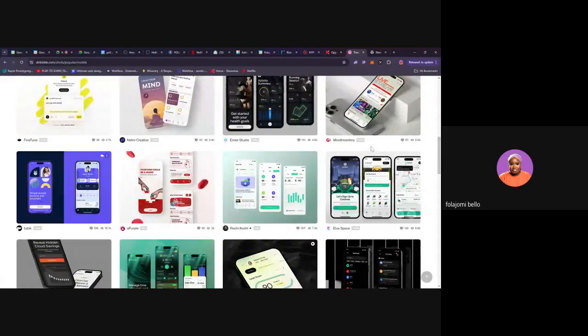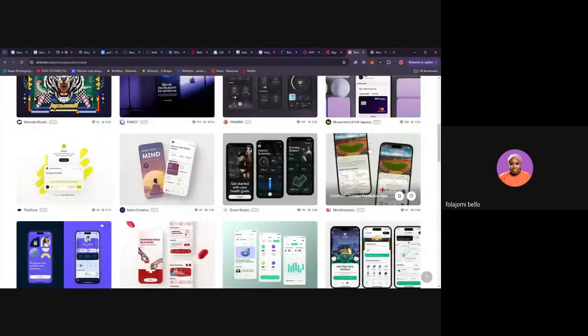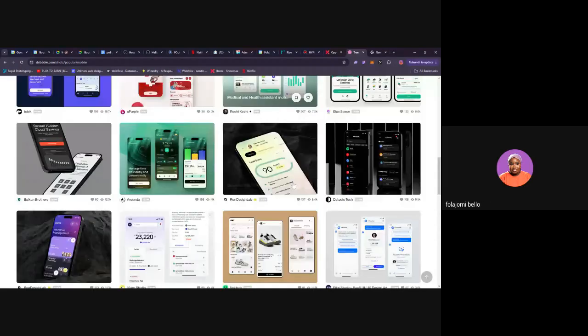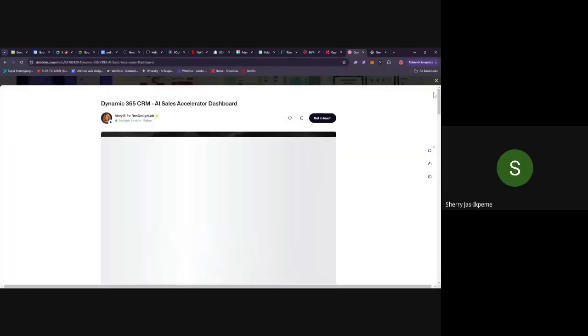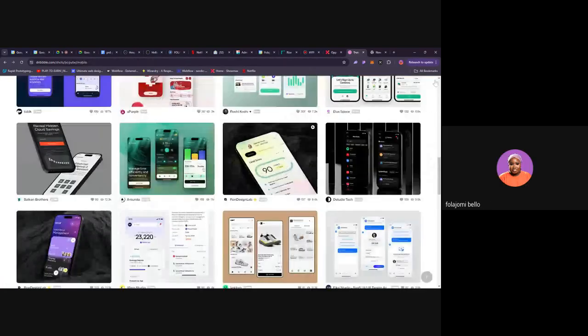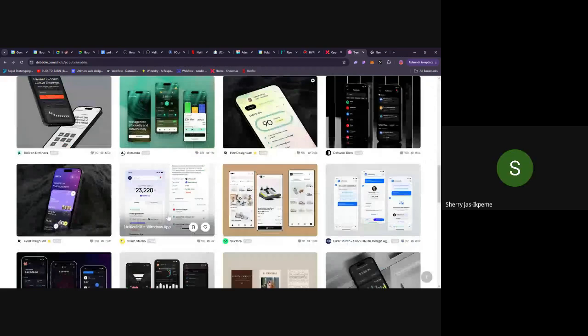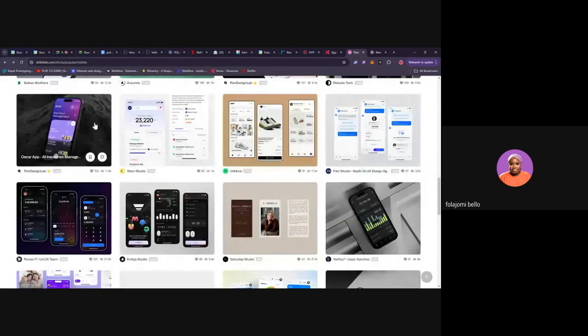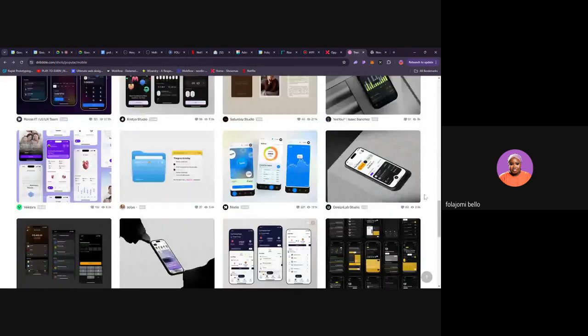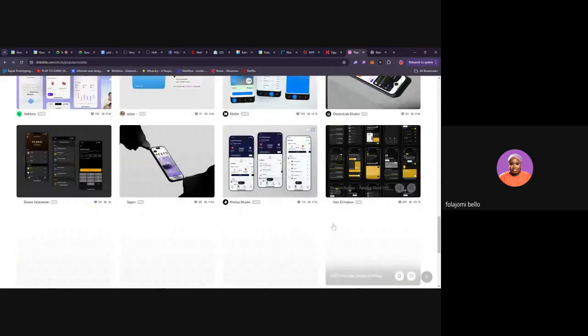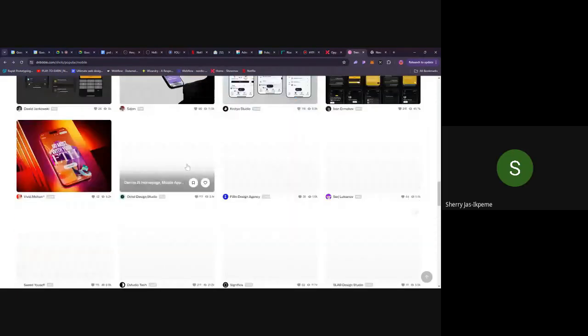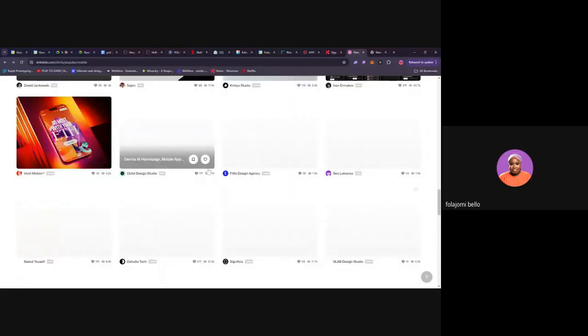My goal with Dribbble is to let you learn how to use mock-ups and how to present mock-ups. When you check the Figma community, this type of mock-up, like this screen here, I think I saw something like that on the Figma community. There's also something like that on that mock-up plugin. You would see different designs. This one is on that mock-up plugin, I'm very sure. Same with this one. So you see a lot of things you can use. The purpose is just to show your aesthetics.